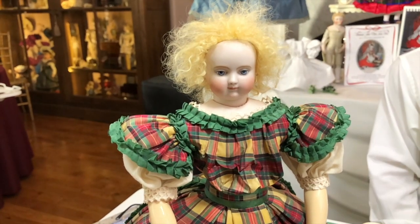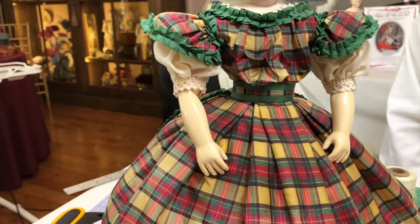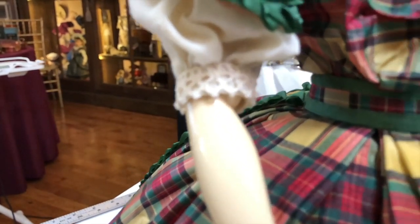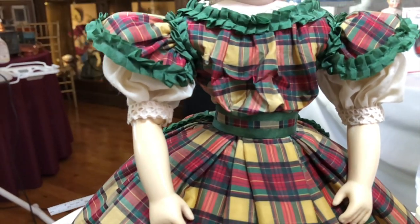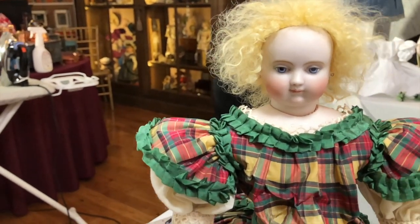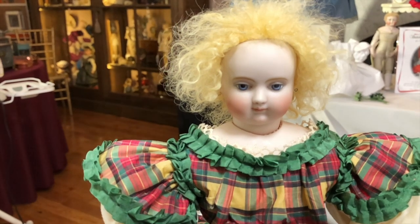We're back. We've got our doll fitted. It's fitting very nicely. And if you can notice that there is some moisture on the doll's arms. And I'm going to tell you my little secret. The last thing I do when I prepare a doll is I finger press it.